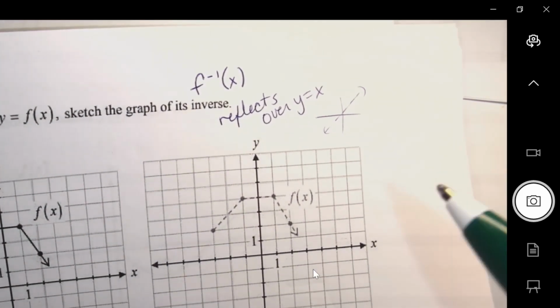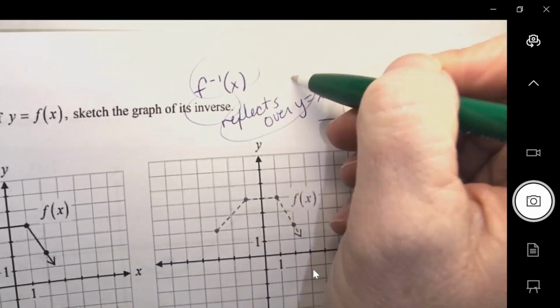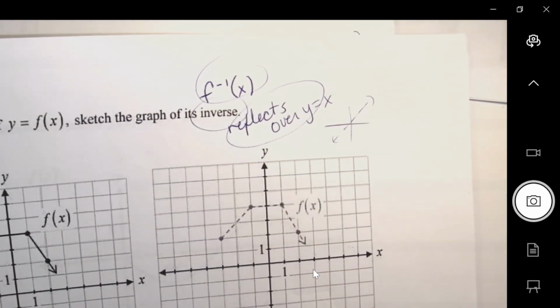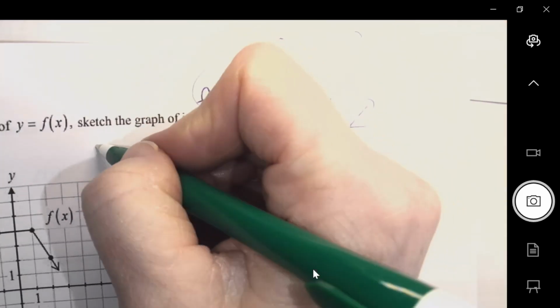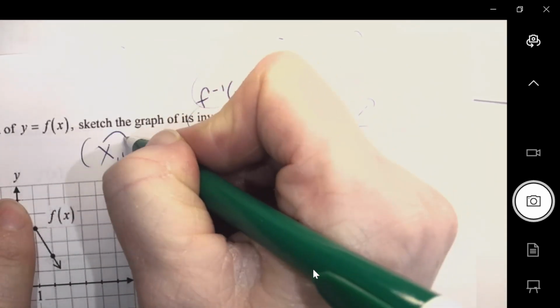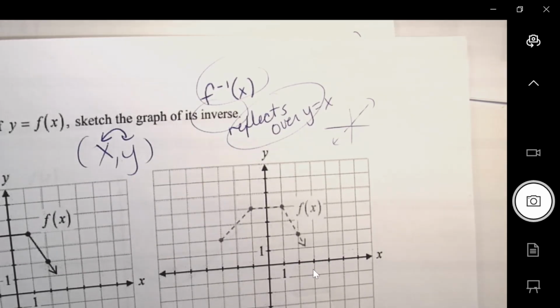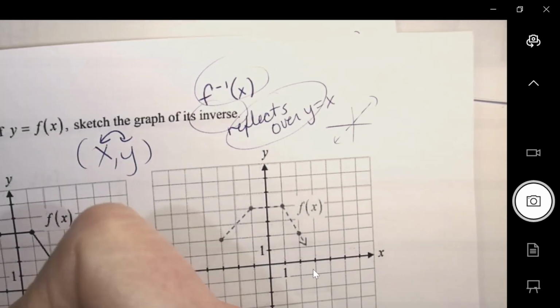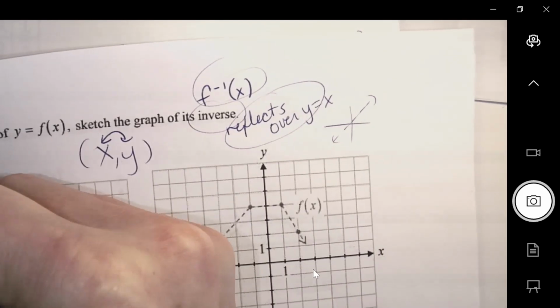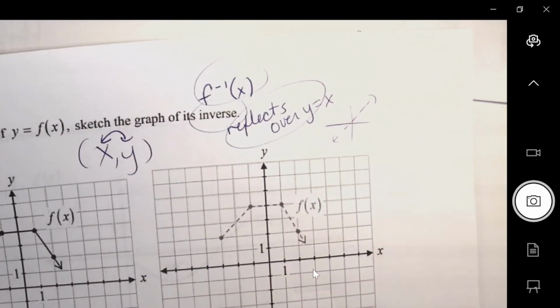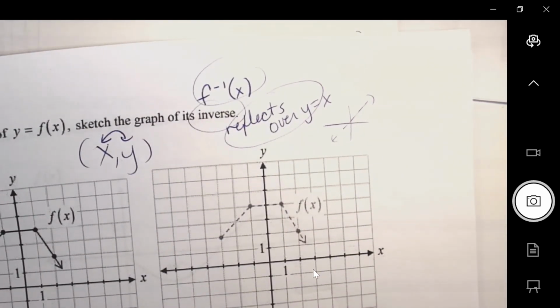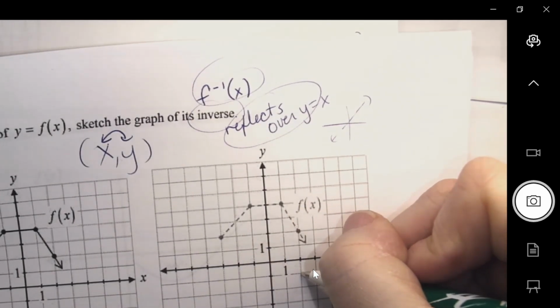So those are 3 ways that I could ask the same question. So just make sure you understand what it means. So what we're doing is we're going to change x and y, right? That's an inverse. 1, 2, 3. So -3, 2 is going to have to go to the coordinate 2, -3.